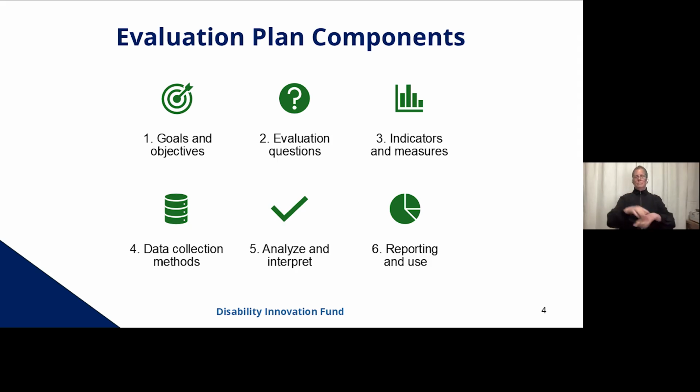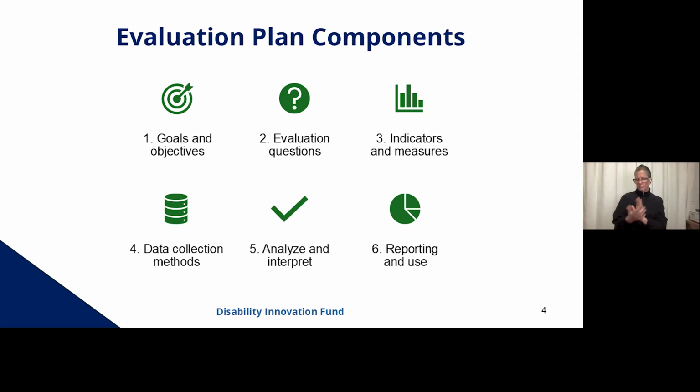Number 2, formulate evaluation questions. Ask, what do you want to learn? These questions should help you understand both your program's implementation and its effectiveness. Good evaluation questions are clear, focused, and answerable with data. Number 3, select indicators. Once you know your questions, identify how you'll measure progress. Indicators are the specific data points you'll track to show change over time, like the number of participants served, participation of behavior change, or improvement in skills.